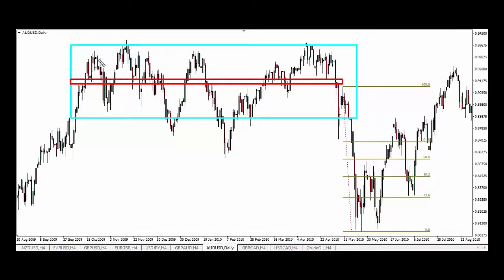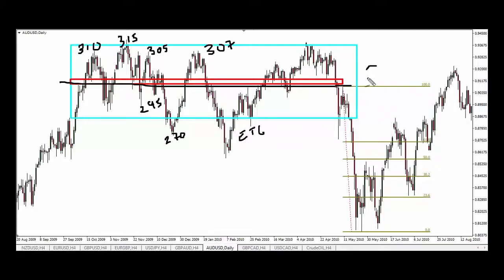If you think of this area on a chart as a value area, it's never precise. So when you sell an item, let's stay with the house analogy, and 10 people come and make you an offer, not all 10 will come in at $300,000. One may come in at 310, one might come in at 295, etc. But there's a mean to it. So if you think of this as 310, 315, 305, 295, 270, 307, etc. You get the idea, but that's the mean and it averages out to $300,000.